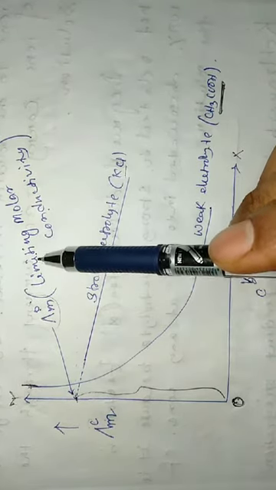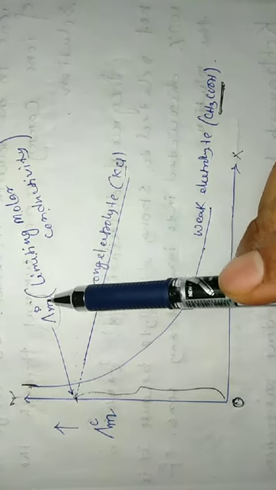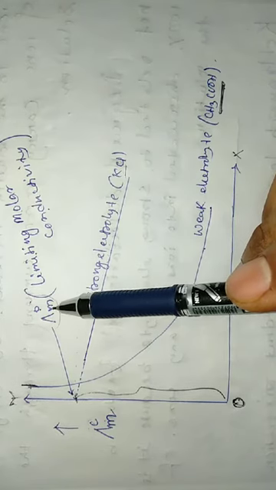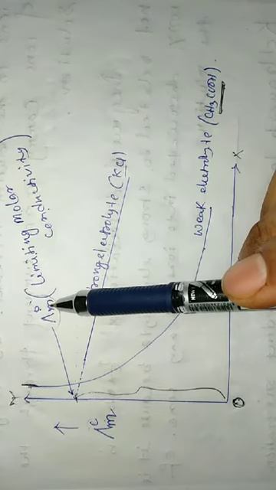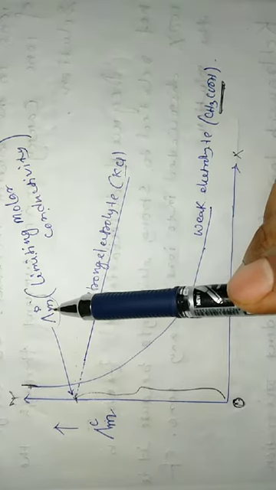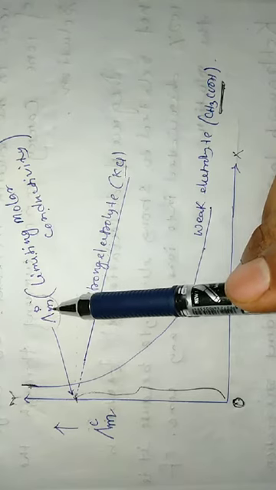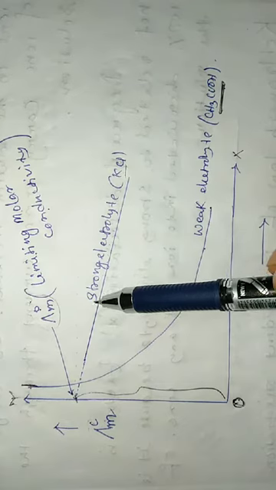What is limiting molar conductivity? We have discussed in the previous video. Limiting molar conductivity is the molar conductivity of a solution when the concentration of the solution tends to 0. When the concentration of the solution tends to 0, the solution is called to be at infinite dilution. Infinite dilution में एक electrolytic solution का concentration कितना होता है? 0 होता है. जब एक electrolytic solution का concentration 0 होगा, then इलेक्ट्रोलाइट का मोलर कंडक्टिविटी मैक्सिमम होता है.